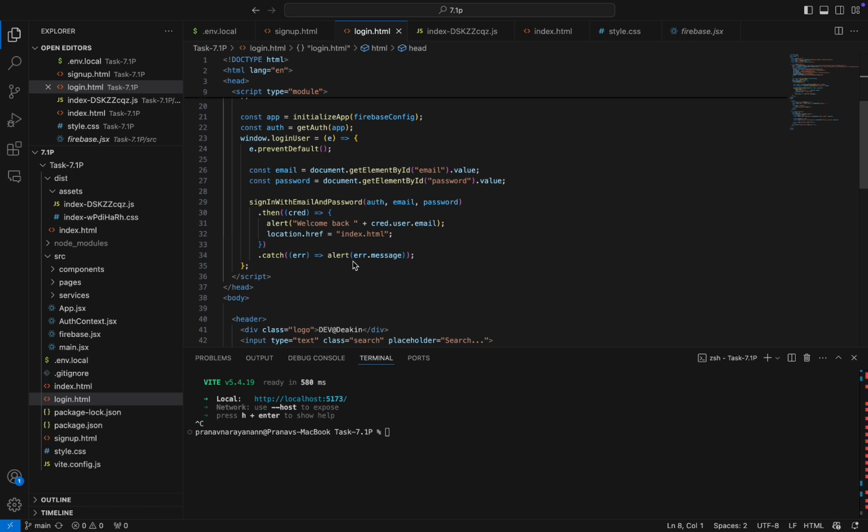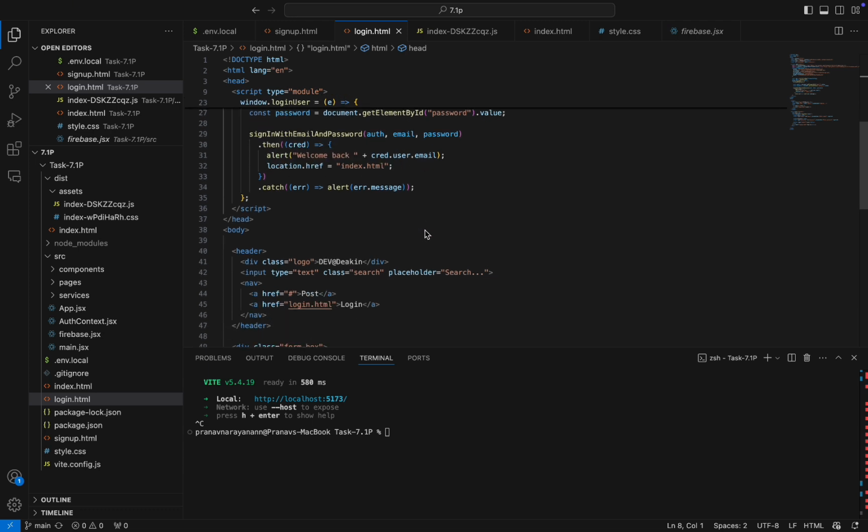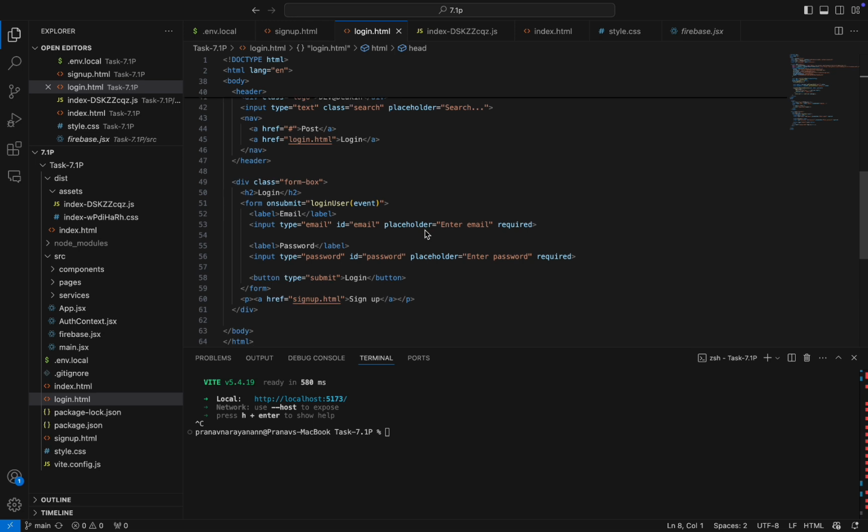With sign in, if the authentication goes well, you'll get an alert box that says welcome back with your username. Everything else will be similar to your signup.html with the same form box format. If by any chance you have not created an account, you can always go and sign up with the href over here. Now I'll run this code and let's see how that goes.